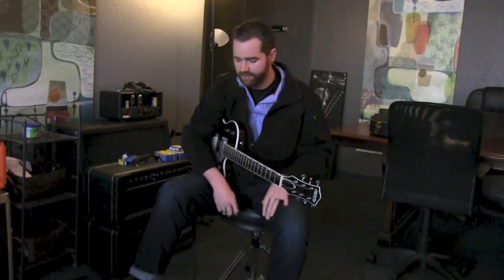And yeah, so basically when you want to use volume swells is at the beginning of songs, when it's kind of in down spots, when it's more quiet spots, in transitions from one song to the next, during a prayer, during different times like that when it comes to worship music.